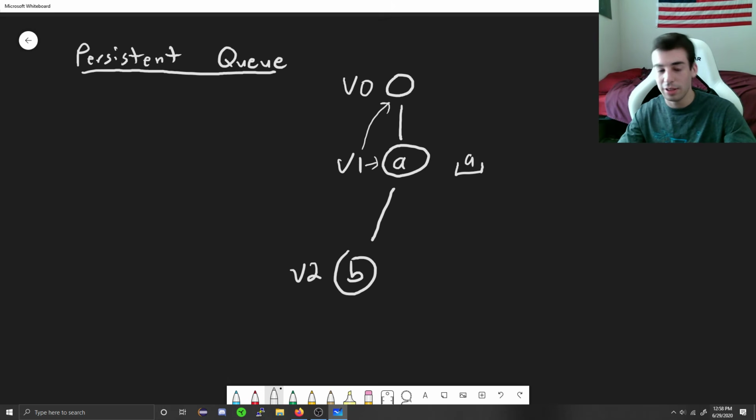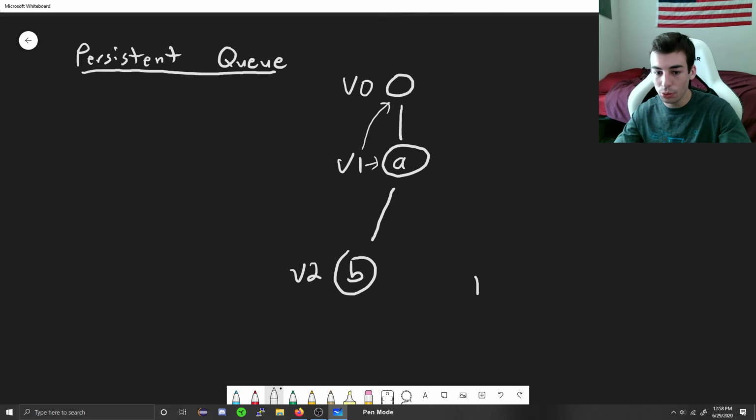And in this tree, what we can do is we can store it as some path in the tree. So this path from A will be like this, inclusive all the way to excluding this node here. The version 0 queue doesn't include this node at all, so it's like this node up until not including that node, so it's just empty.